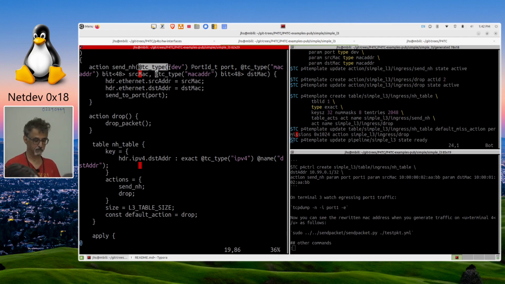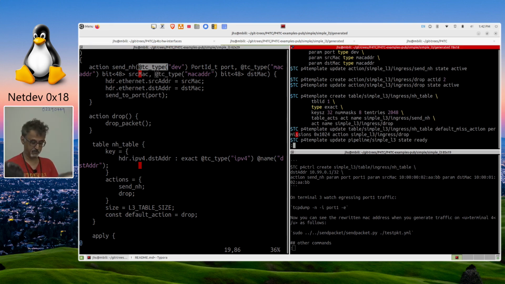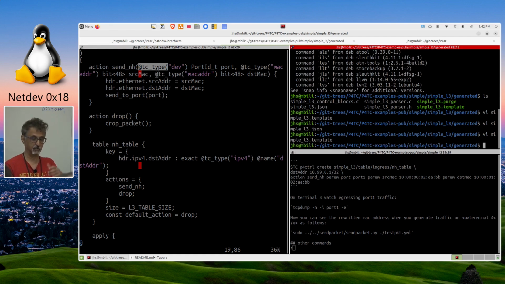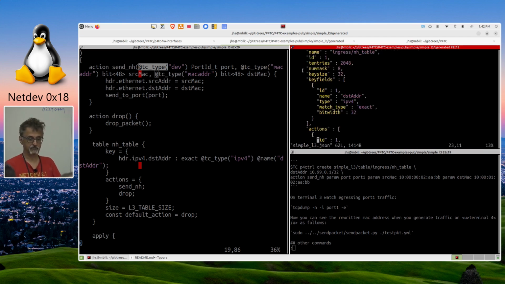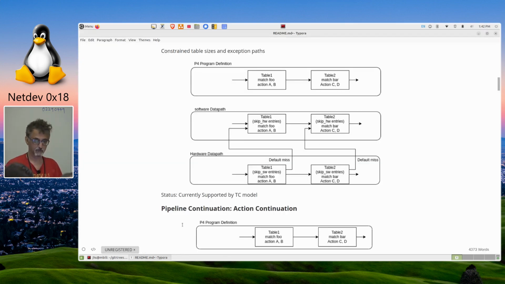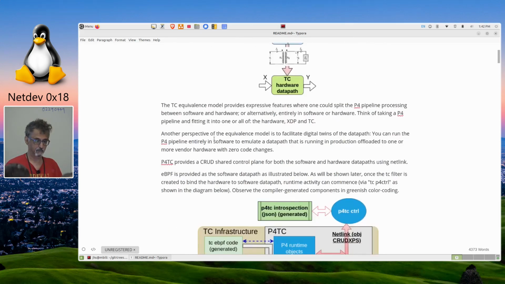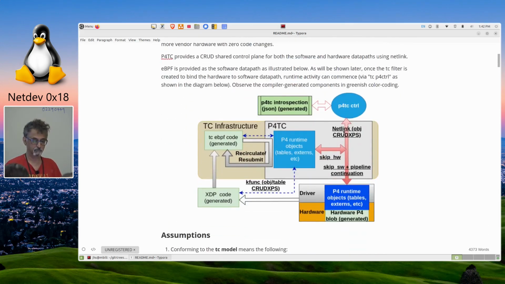Got it. So the compiler can decide on its own where to stop the offload. Yeah. If you look at the generated JSON file, for example, which the PC uses to read, you'll see that it knows that this hardware has only 2048 entries. So if you try to send more than 2048, this layer will stop you right here.